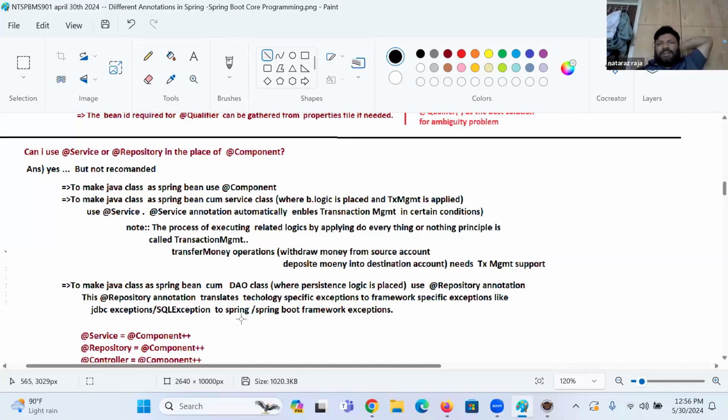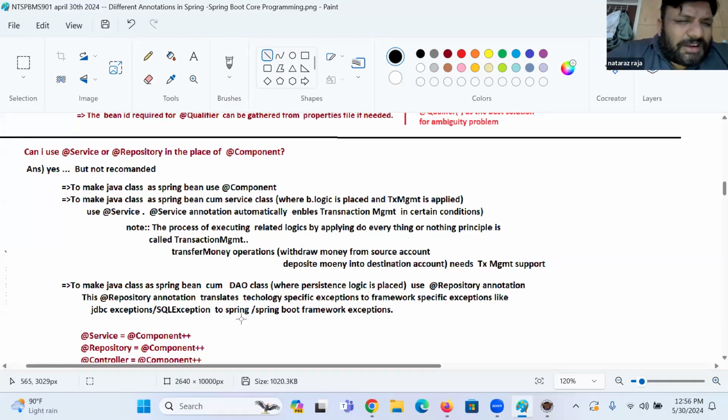So what's the basic advantage of going for @Service instead of @Component? Number one, @Service makes a class a service class. Number two, @Service gives automatic transaction management. That means logics in the code will execute by applying do everything or nothing.